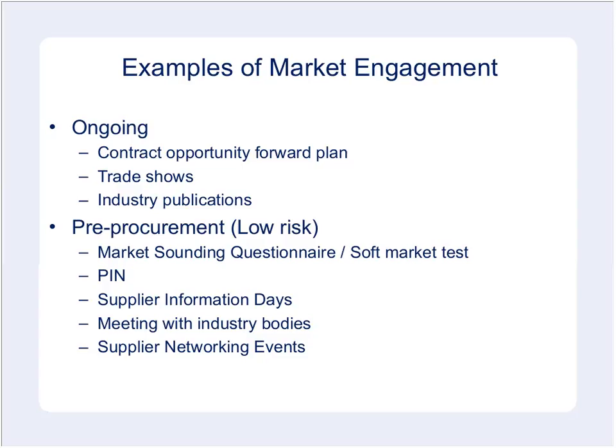The type of things that we cover at supplier information days would normally be a general introduction to the contract, what we're expecting. It might be an introduction to the tender documentation. We recently moved on to an e-tendering system, so at the moment all of our supplier information days have a 1-hour training session about the tendering system: where to find opportunities, how to submit a response, all that type of stuff.